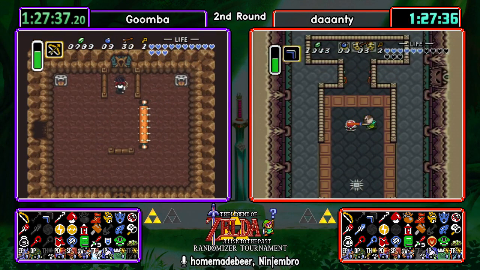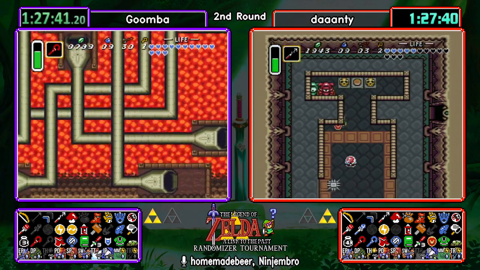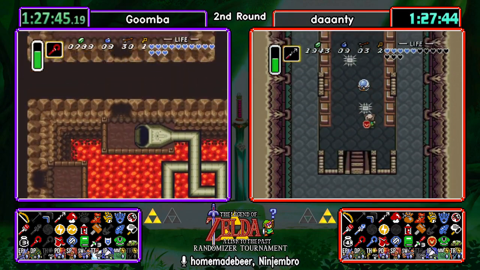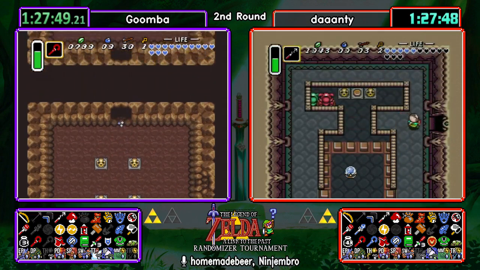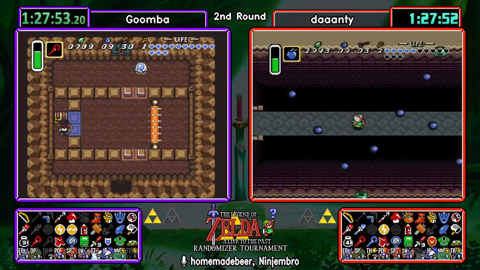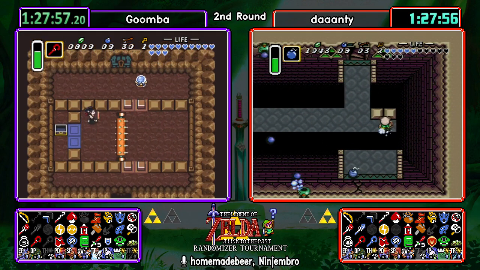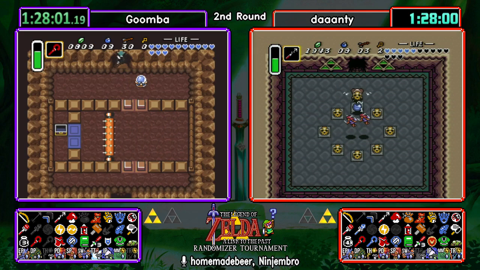Yeah, Goomba getting very close to his ice rod here, but still just a bit behind. Too much to make up here. And daaanty about to head into his gauntlet. And looks like daaanty is going to opt to take the refill room here at 5 hearts and only about half a magic bar. I support this decision.